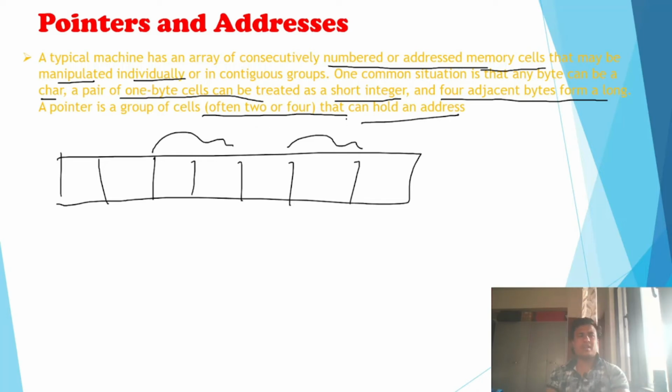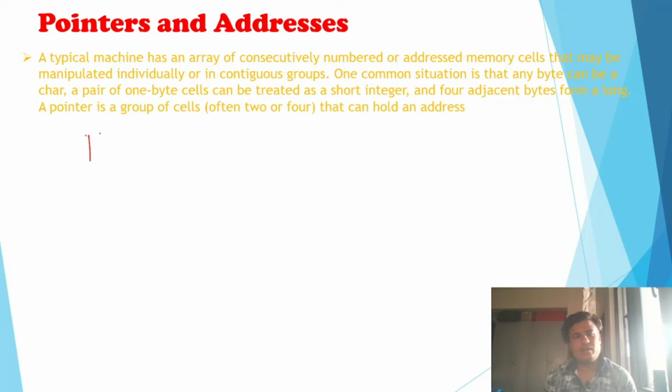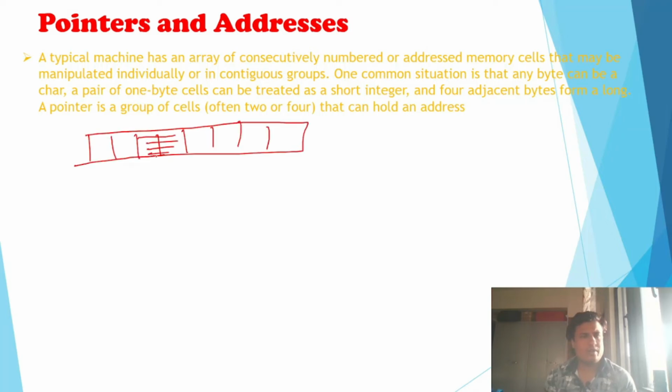So a pointer will be a group of cells. I have already shown you that if your architecture is 32-bit, suppose this is the memory address, and these 2 bytes will be considered and allocated for the pointer variable, no matter whatever you declare here. So don't think that if you declare float here, the p variable will take float size. No, it's a pointer variable. I already told you it is different from a normal variable. It's not the data type of this pointer. The pointer data type is defined by the architecture itself.